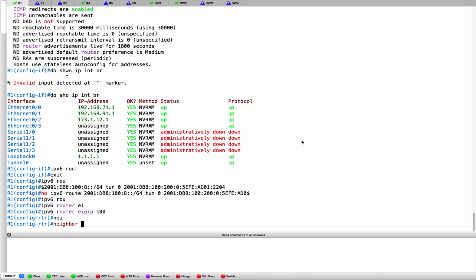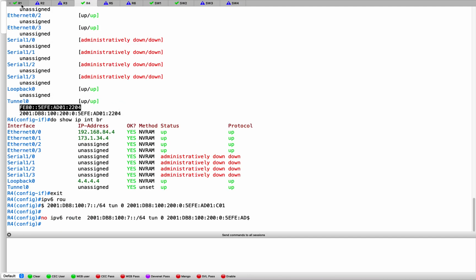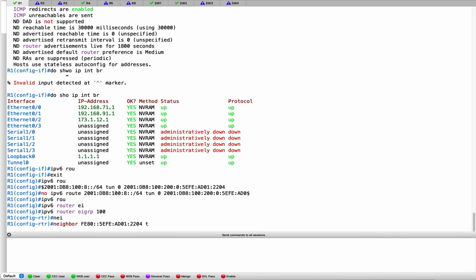Okay. What's the neighbor? I can use a link local address. I don't really have to use a global address, right? So the link local address will be on the other side. So I'll have to come to R4 and grab this link local address of the tunnel. Okay. So the main problem here is the neighbor command. I will have to explicitly put with whom I want to form the neighborship. I mean, I can run dynamic routing easily, but I can't really just go about enabling it under the interface, right? Like you normally do when you enable dynamic routing. I can't blindly come and enable it under the interface because it's a tunnel, right?